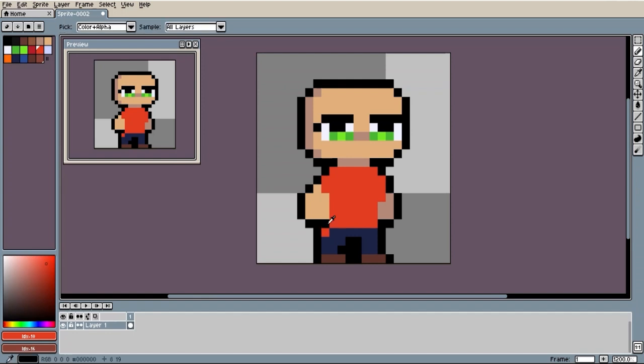Just to show some separation, I'll grab the black color and put 1 pixel diagonal to the right of the hand to show where the stomach and the arm separates. And then finally, I will grab the white color and line from the top of the torso all the way down the front of the chest.